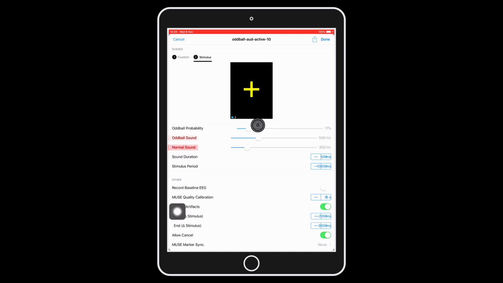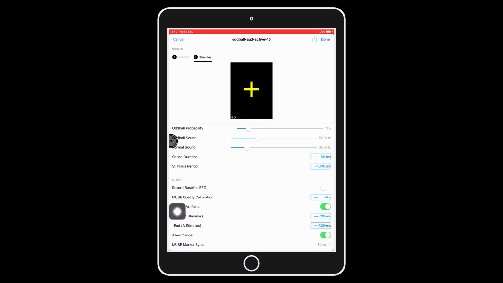In auditory tasks, Peer allows you to manipulate the pitch of your sounds. So, for example, you can set your target to be higher than the standard stimulus. The specific parameters will depend on your experiment, so especially if you're trying to replicate some previous studies, it helps to look at the methods in that literature to see what parameters have been used in the past.